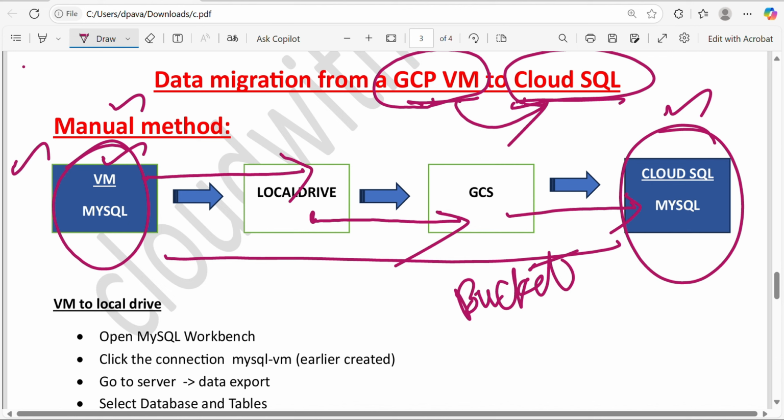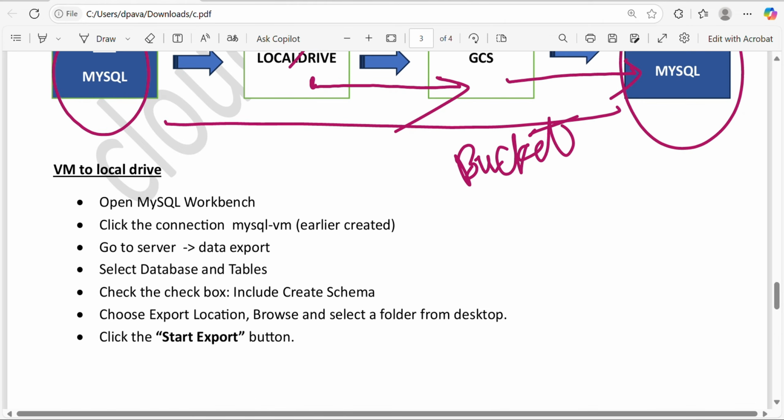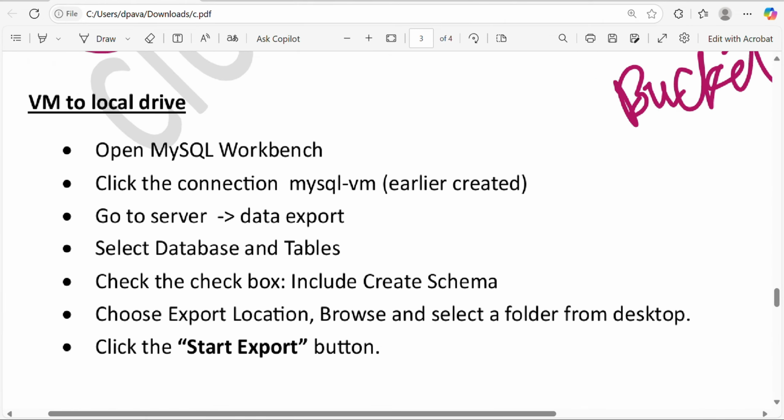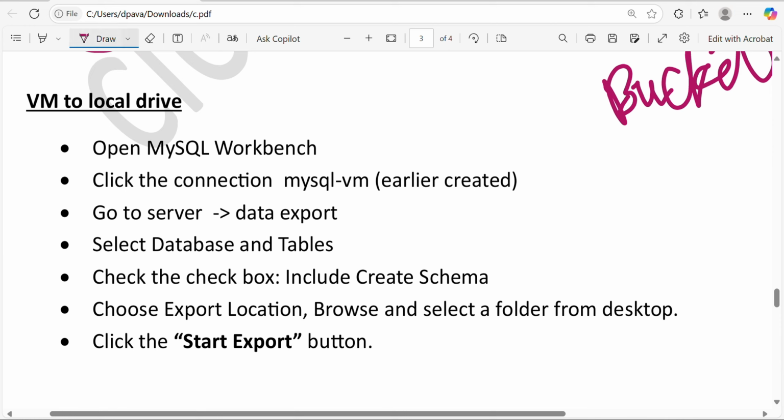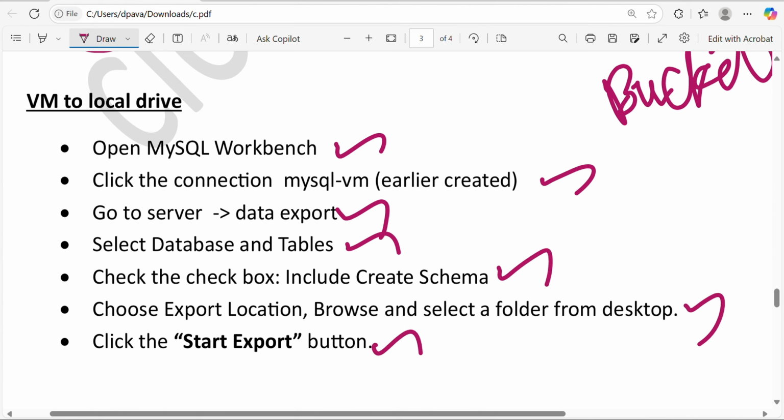I will show you the sequence of steps carefully, don't worry. Here I have also mentioned in detail how to do this. If you have any doubt, you can read this document. I'll provide a link in the pinned comment. Please go there, open the drive link, and you'll get this document. By seeing this document, you can do it easily. Here you can see the sequence of steps I have mentioned. All these steps I'll show you through hands-on, so it will be very easy to understand.